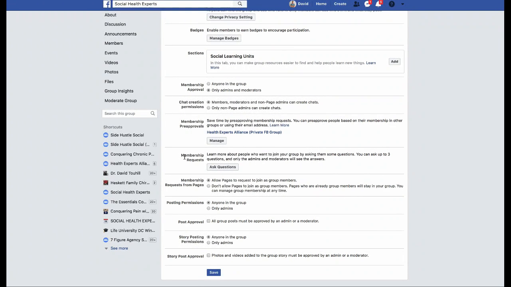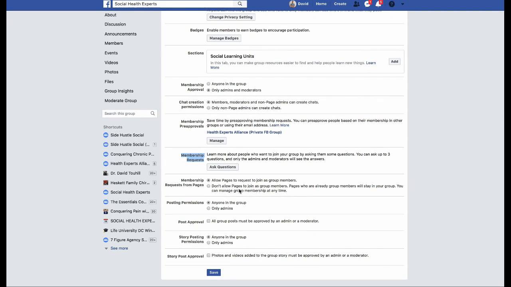And then membership requests. You can ask questions of your members, which I highly recommend, asking one or two questions for your members when they apply. You see everybody that applies, but if they answer the questions, then you can see. Maybe your group is for people with pain. Well, maybe a question could be, how long have you been dealing with your pain? Asking specific questions can help pre-qualify someone for your group. Again, this also helps you ward away people that are trying to steal content from your group for their own group.